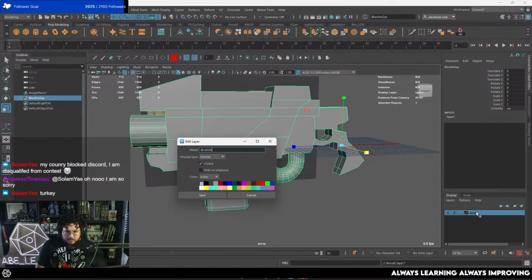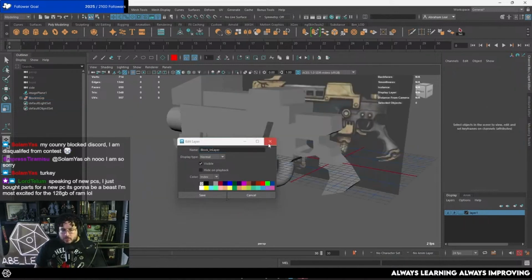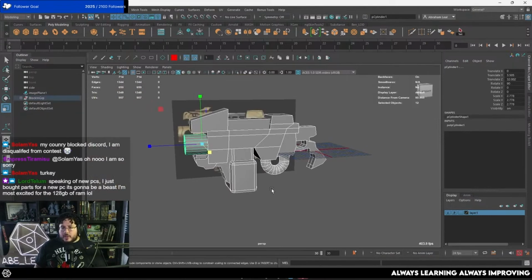Okay, so this is going to be my blocking layer. And now that we have this blocking, as I was mentioning, guys, I can literally take this into Unreal right now. I'm not going to do it because it's going to take a long time, but I could start doing programming. If this is going to be for a game, I could start programming where the bullet's going to spawn, the recoil it's going to have, things like that. I can see how the animation is going to look.